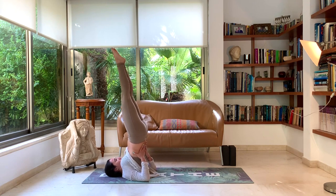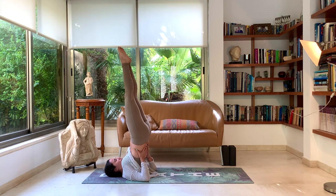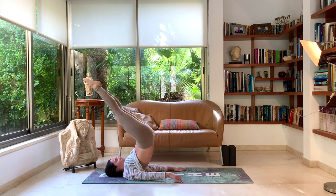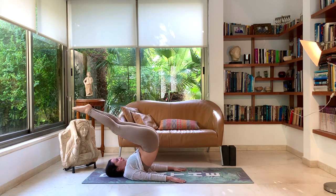If you're in shoulder stand with me, then make sure your feet are really tight together, pressing against each other. The whole body should be active here. Breathing deeply, feeling your abs help you stabilize. One more deep breath. And slowly lower down, vertebrae by vertebrae, using that nice core strength.